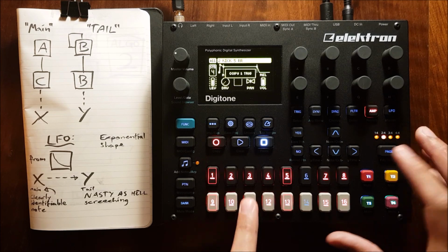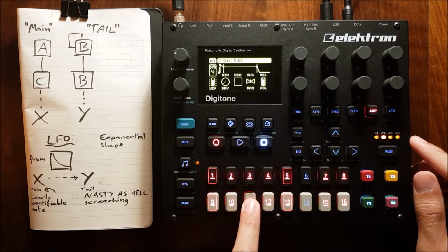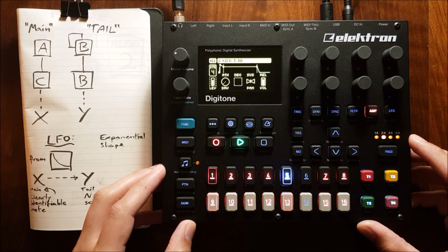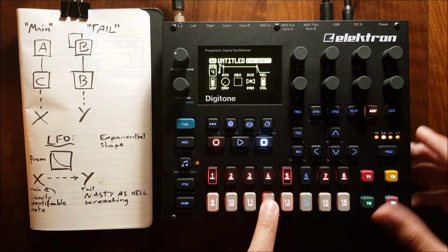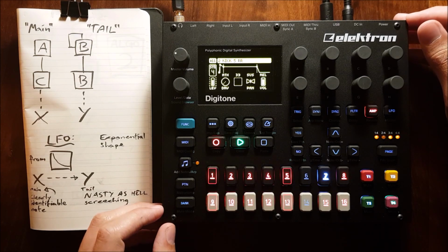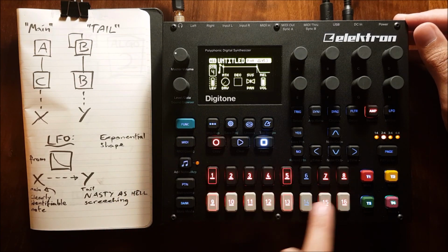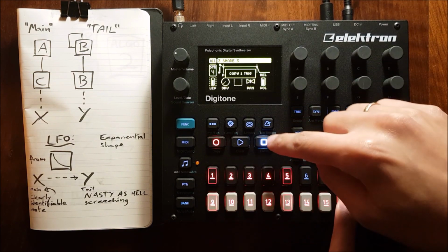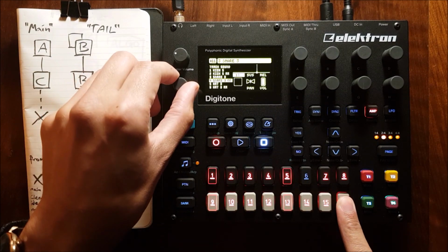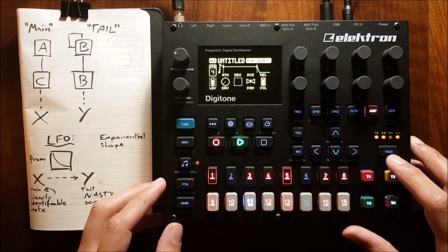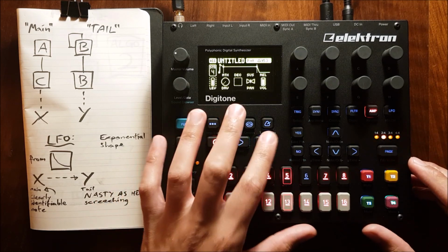Let's copy this kick, paste it here as well. Let's make this louder. Copy this kick over here and this snare over here. But let's make this a repeating snare.